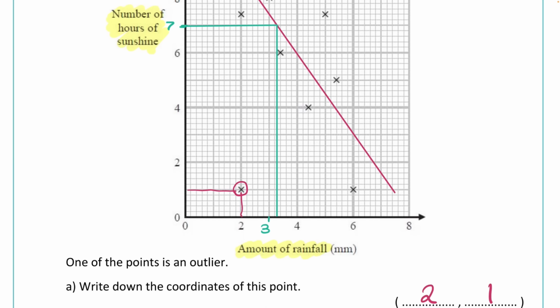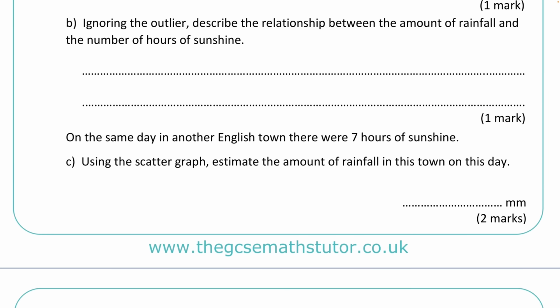And then just past that, each square goes up by 0.2. That's just in between a square, so I'm going to read it as accurately as I can. Mine comes out as 3.3. There will be a range of values that you're allowed because it does depend on how your line of best fit is drawn, but it's going to be somewhere close to 3.3. Don't worry if yours is slightly off, just make sure that you do show that line going across and down to your line of best fit, as you've got method marks there for using a line of best fit. So there we go, my answer comes out as 3.3, but there is a little range of values that you would be allowed for a question like that.